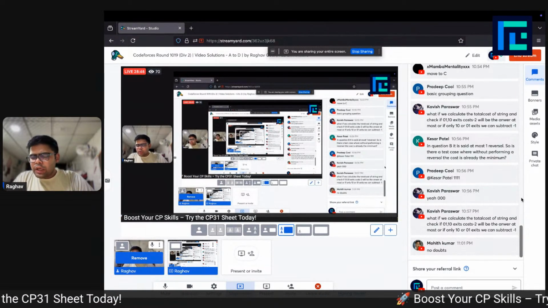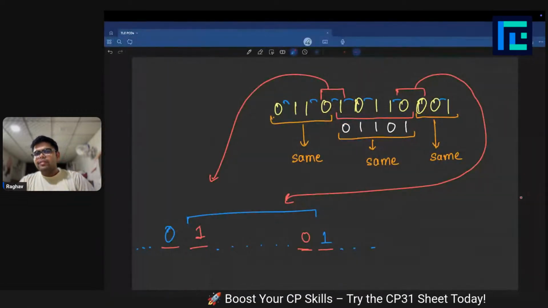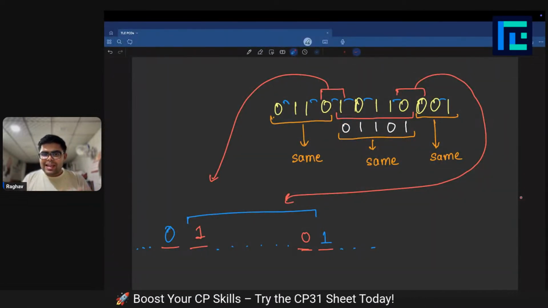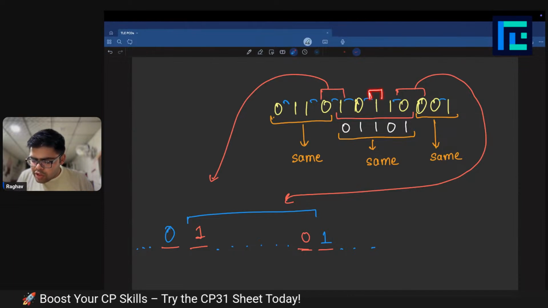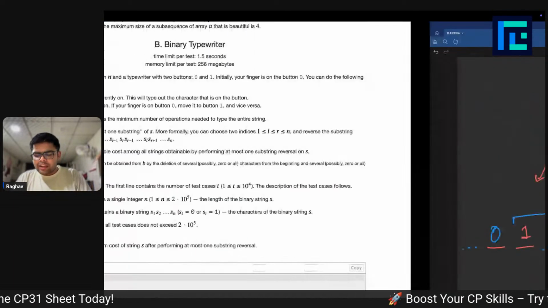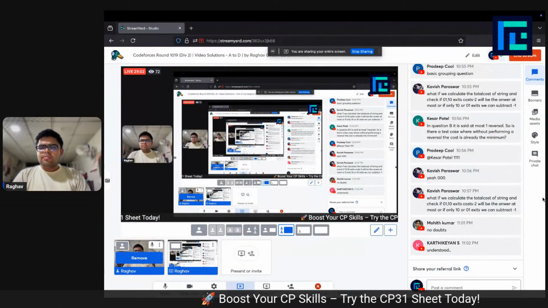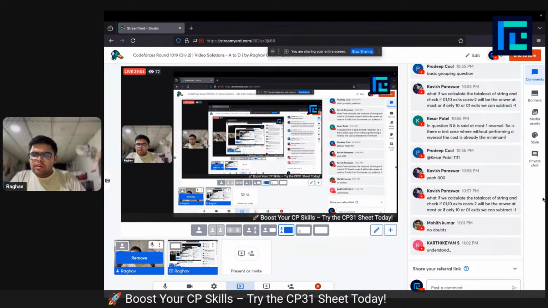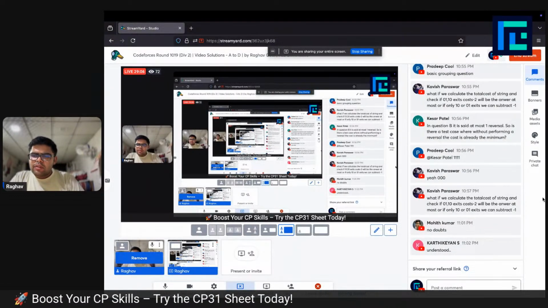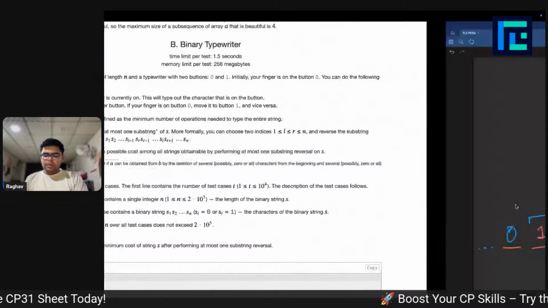You're not obligated to apply an operation. And even if the problem said that you have to apply exactly one operation, you can always just choose a substring of size 1, which will not affect anything. So it's not really a problem for us.